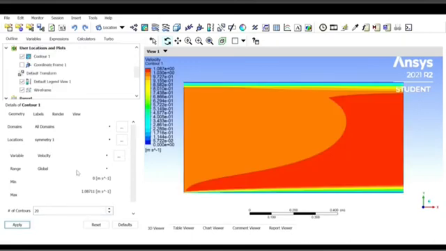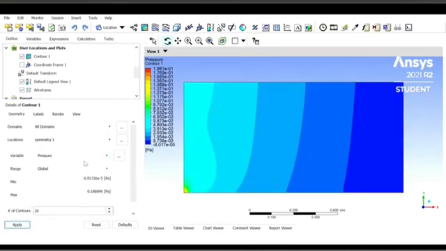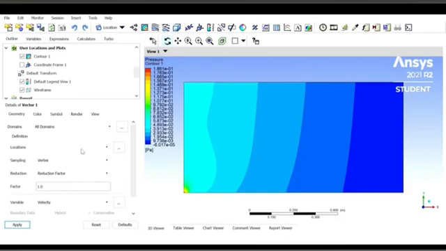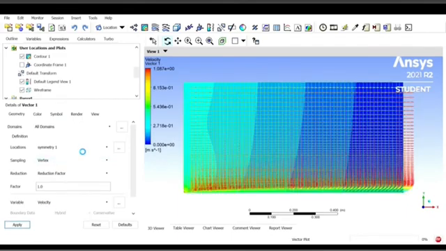It also can show the pressure by just changing the variable to pressure, and you see the pressure field in this domain. We also can make a vector plot, choose symmetry 1, deselect contour plot and click apply, then see that close to the wall the boundary layer is shown quite interestingly. Here is your boundary layer.